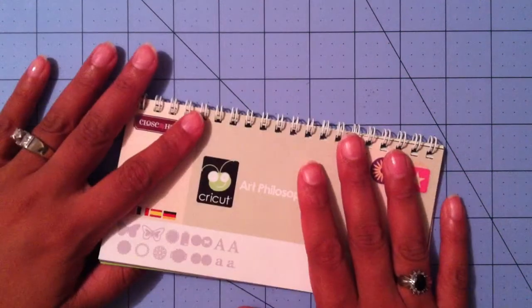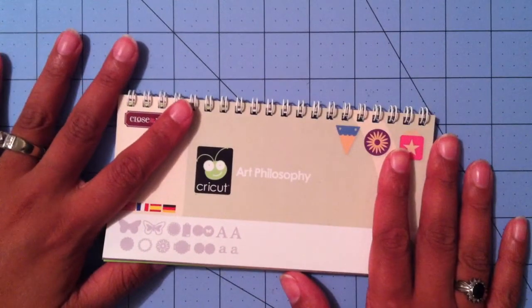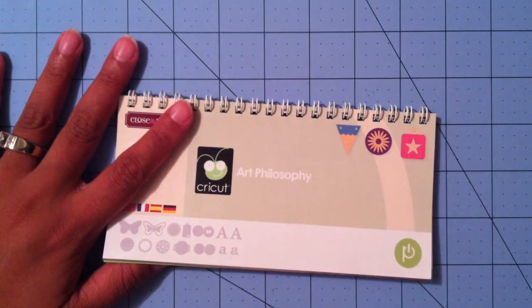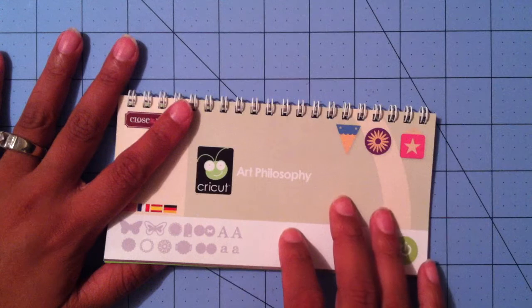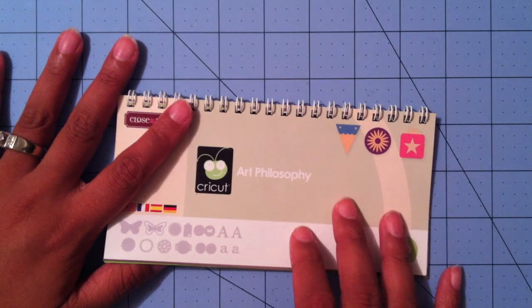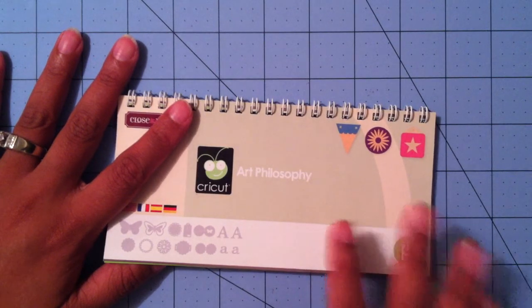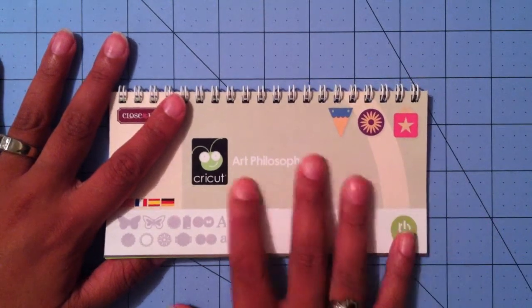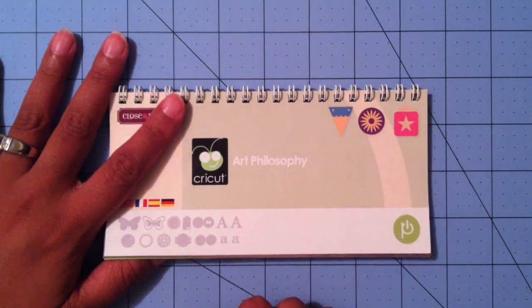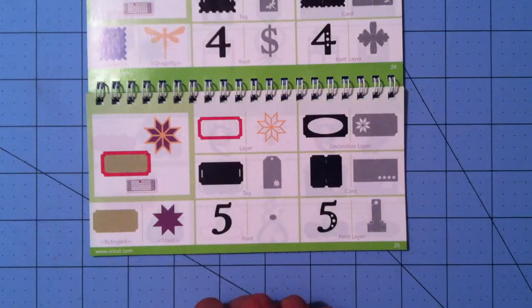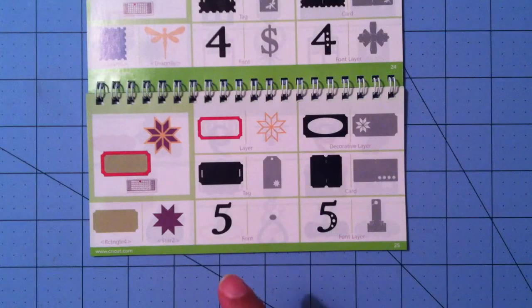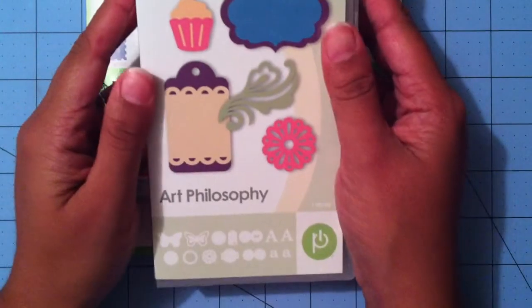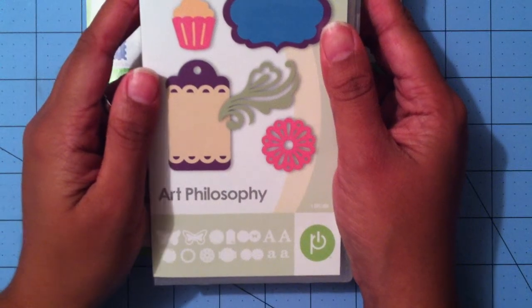Hello everybody, this is Jessica. How are you guys doing? I am doing good. I'm going to be creating a shaker card for you guys. Shaker cards are really popular on YouTube and Pinterest, and I wanted an easy way to get it done and not have to be measuring stuff. So I'm going to be using the Art Philosophy. You have to measure, I guess, if you really want to and like to, but I like to do it as easy as possible.